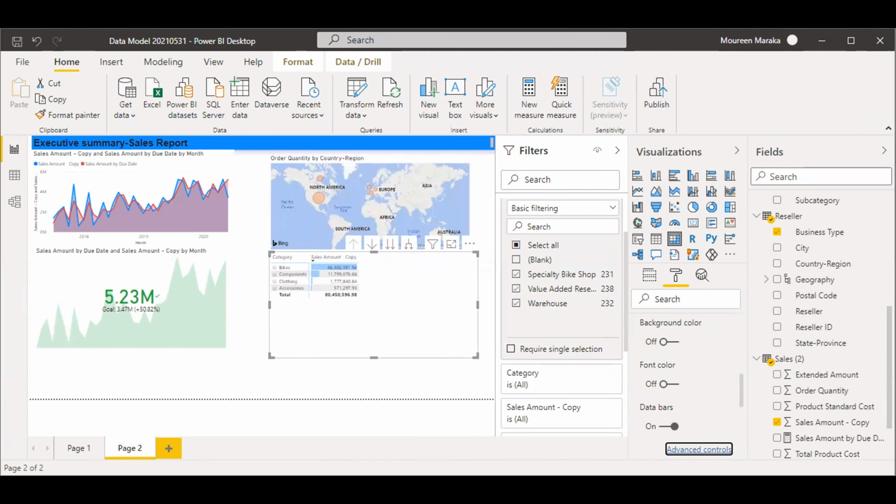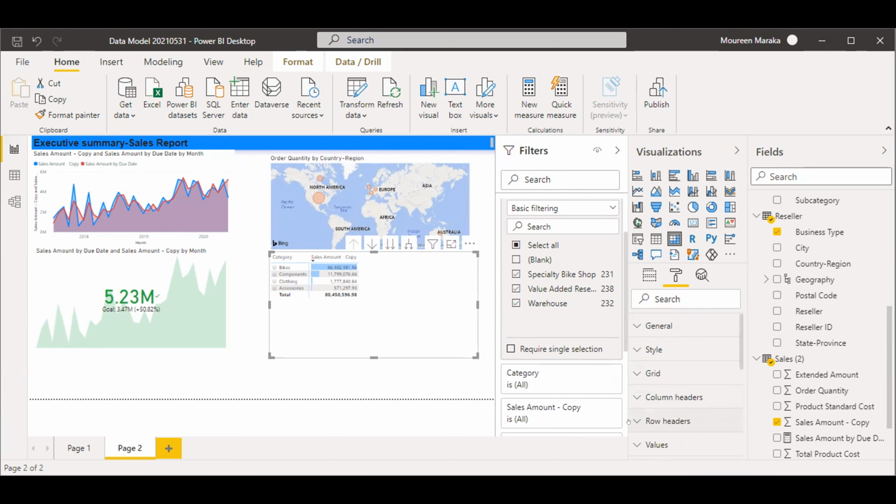Okay. Then let's align now the amounts. Minimize the conditional formatting. Scroll up, let's see what else we can change.